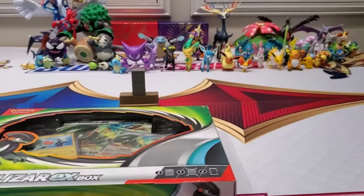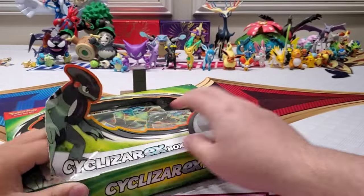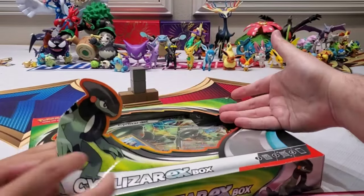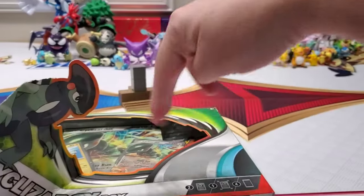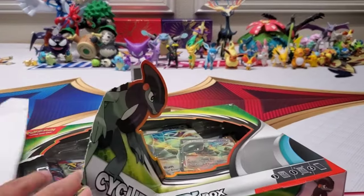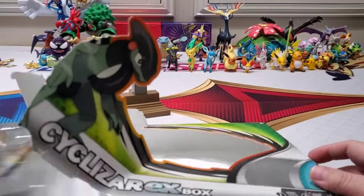Ethan, you can do the honors. Alright. What packs come inside? Just like old times. Oh, look at that. They should make it like a 3D pop-up book, with a special rip tab where it opens up and the Pokemon come alive. Literally, rip tab. And then you can scan your phone on a little VR code and then it starts dancing around your table. They get all crazy with it. Imagine if we saved every single one of these, if we just cut it out and saved it for every box. That would have been cool.